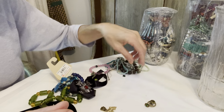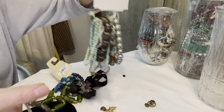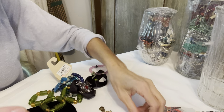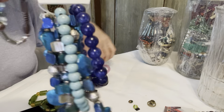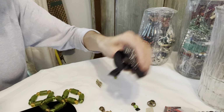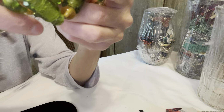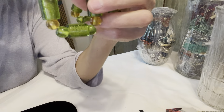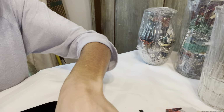And this is a bunch of bracelets, so wow. Let's see. Not anything too exciting. Those are beads. There's some loose beads. That's rubber plastic, so that definitely was a womp womp. I don't know what these are. There's more of them. Are they napkin rings? They're glass, so I don't know. Maybe they're napkin rings. Maybe.